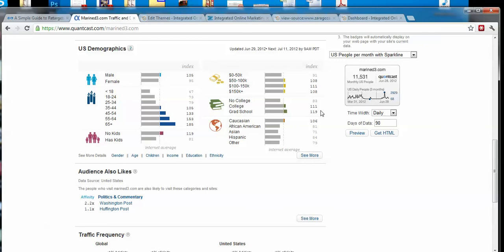is actually less useful than the other stuff. So you can see that the college education, the stuff that really stands out is what you want to pay attention to. So having no kids is pretty interesting, as well as the age groups. So when you're going back to your retargeting campaign and getting ready to optimize it once it's run for a little bit, then what you can do is start targeting these specific demographics and seeing how they convert in your retargeting campaign. But it's pretty easy to install a Quantcast tag.